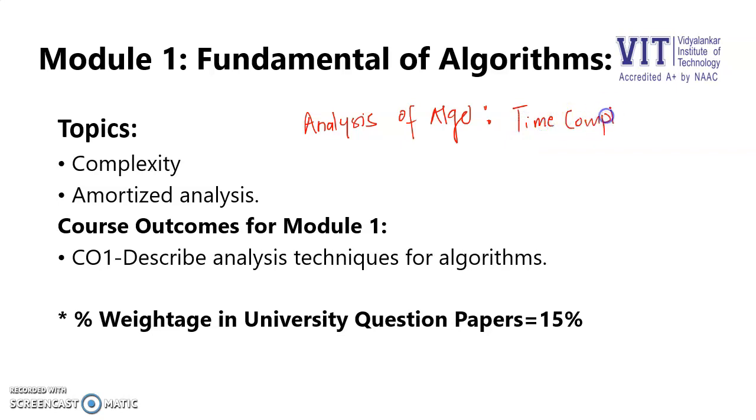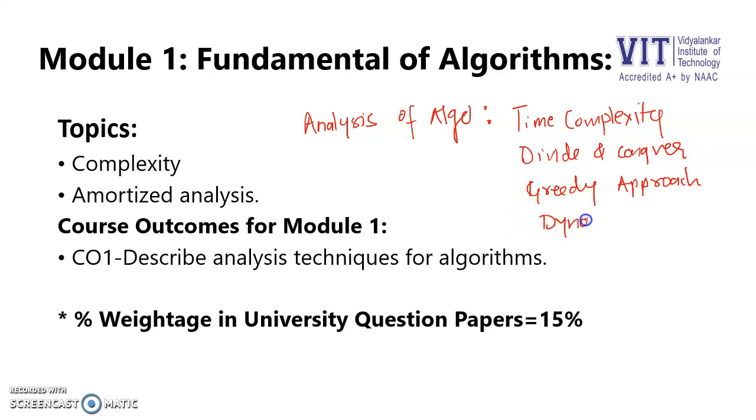and you studied approaches of solving a problem, be it divide and conquer, be it greedy approach, be it dynamic programming, be it branch and bound, etc. Now, what we studied in semester 4 was, to solve a given problem, which approach to employ so that we can get the best result.